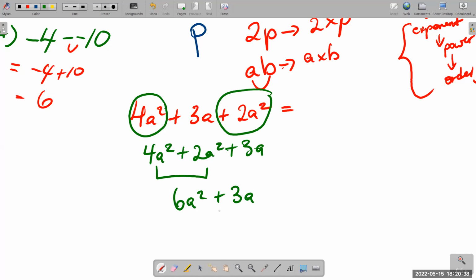Why is that? When we add, do we change the powers? Remember, think about it. Adding is just like you're putting things together. So is it almost like I put all my apples together, all my bananas together? Does me adding apples change what I am adding? So if you add an A square, it could never become A to the third power, A to the fourth power. Everybody with me? Remember, that's addition, like terms. Everybody see why this is the answer?